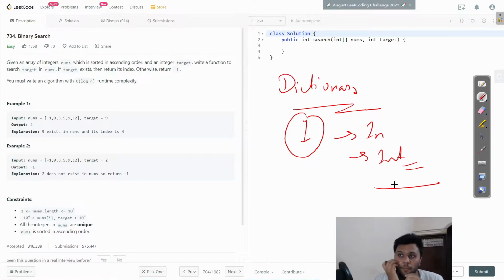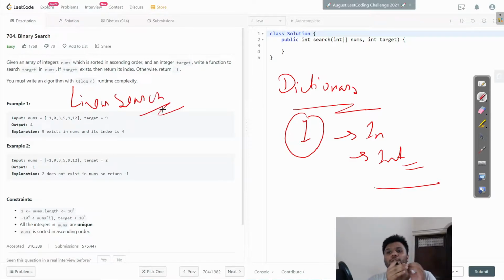So till now, in some of the previous questions, we were doing linear search. So what is linear search? Linear search is basically where you are moving one by one. Let's say if you are finding the word interview, you are going one by one through the pages. But we don't need to go one by one, because we already know interview does not exist in the A alphabet section.